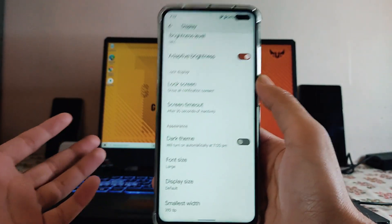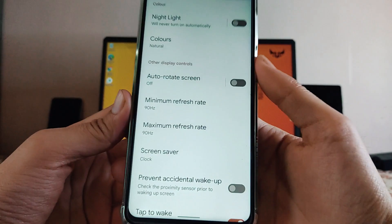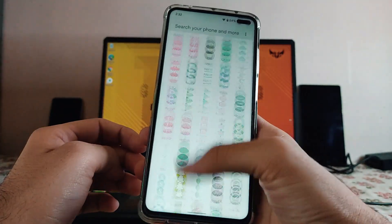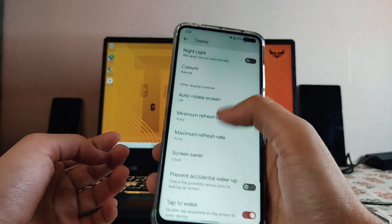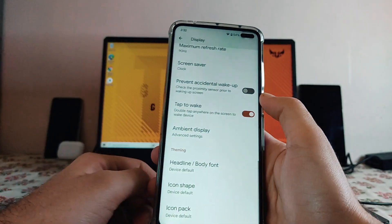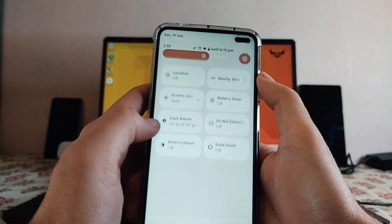The display options are mostly the same as other Android 12 ROMs — nothing new. Minimum and maximum refresh rate are available and can be adjusted, so it will switch between 90 and 120Hz. Double tap to wake is working. For icon shapes, you can set an icon pack like OxygenOS and change the icon pack for the quick settings — note this is not for the home screen icon packs.